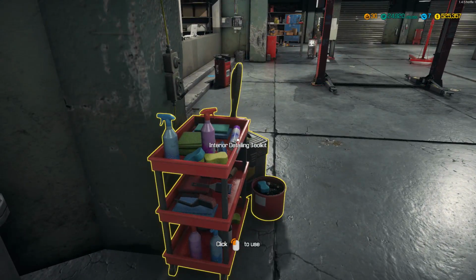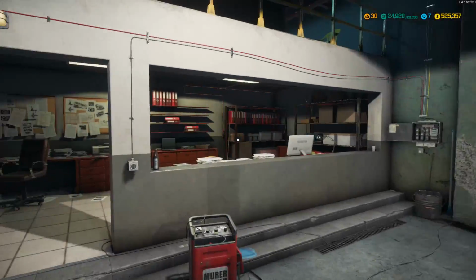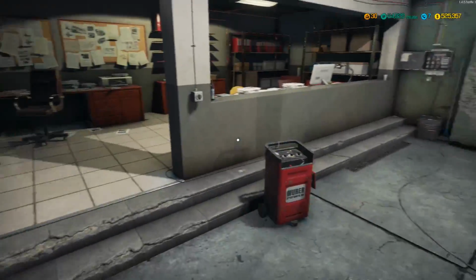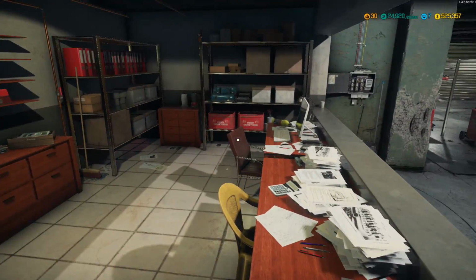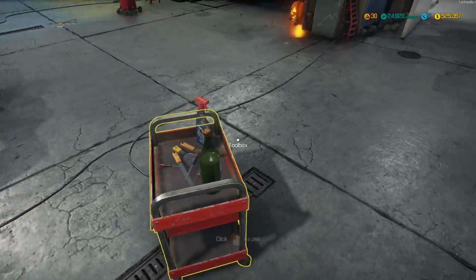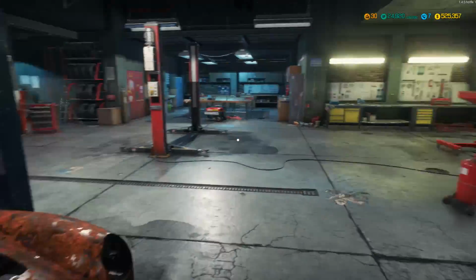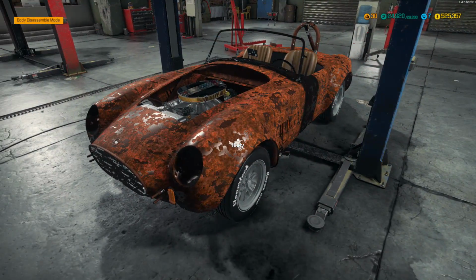And we have an interior detailed toolkit, which is cool, and a third lift, which is awesome. Nothing of note in there. So I've got a toolkit there. What is of note is that we should be able to do some work on the body now.